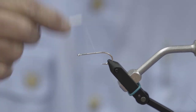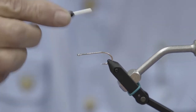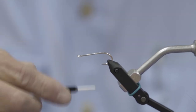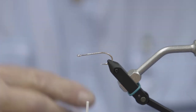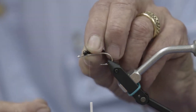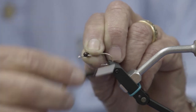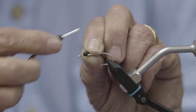I want you to come back to about 3/4 of the way to the eye of the hook. And then what you're going to do is take a bunch of wraps and in essence make a ball, because we need something to get our eyes. You can put lead dumbbell eyes on here if you want your fly to sink faster and further. But tonight we are going to use bead chain, and you're going to hold that bead chain on your hook, right in front of that ball, right up against that ball, and you're going to take a bunch of wraps just like this. We aren't going to figure eight it yet.